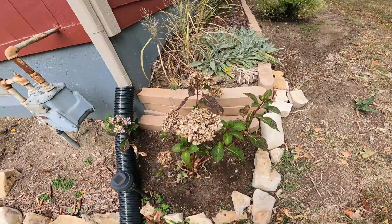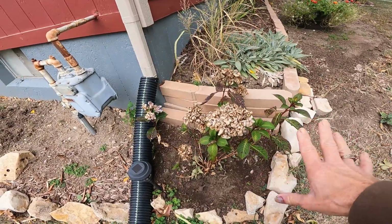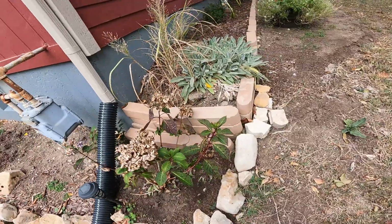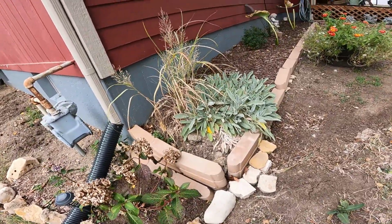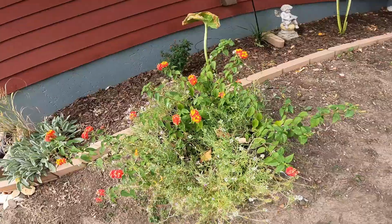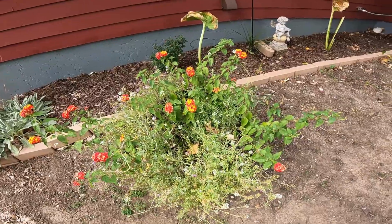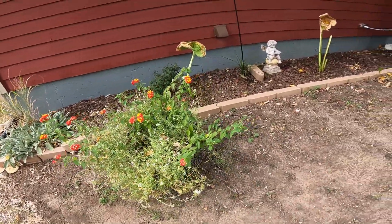My hydrangea, I think next year she will look a lot better than what she does. She'll grow taller. She needs to be cut back probably in the spring, but I may cut her back before I leave. I need to do something with this container. I'm just kind of waiting until things die back. I don't need this container yet, but I will want to take it with me.